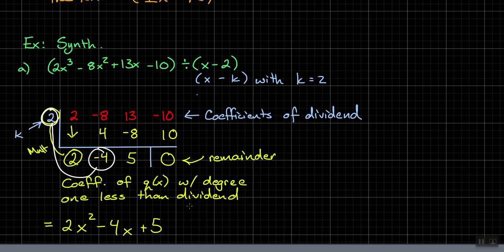Now, what we have just found is super significant, and maybe that is beyond just noticing right now. Is x minus 2 a factor of that bigger function, 2x cubed minus x squared plus 13x minus 10? How do you know? The remainder is 0. I know x minus 2 is a factor. Can you tell me another factor? 2x squared minus 4x plus 5, and this is not our focus right now.